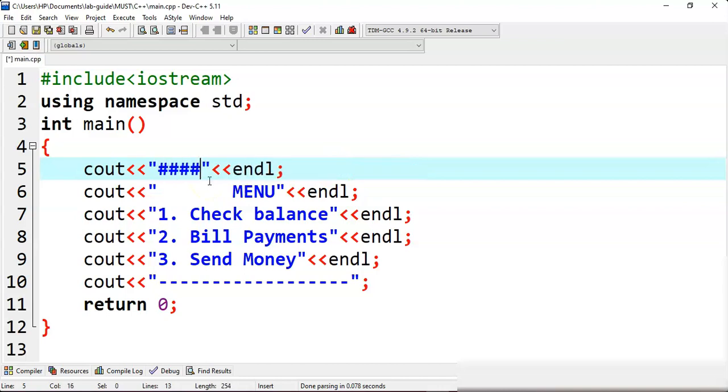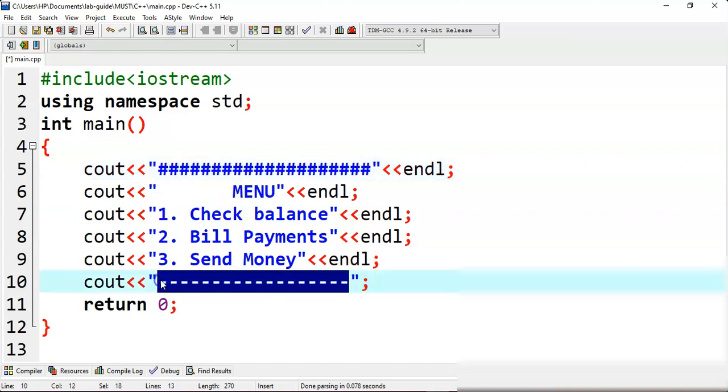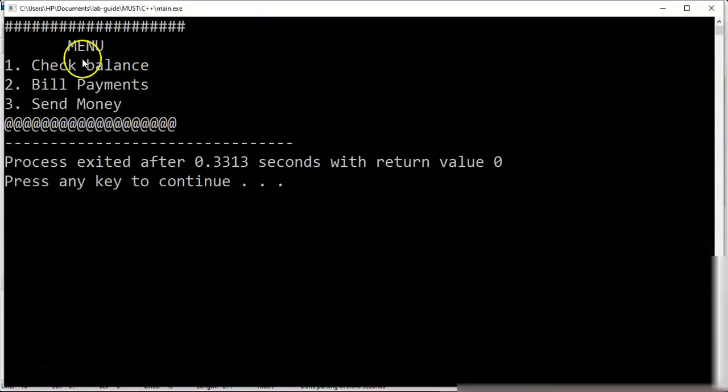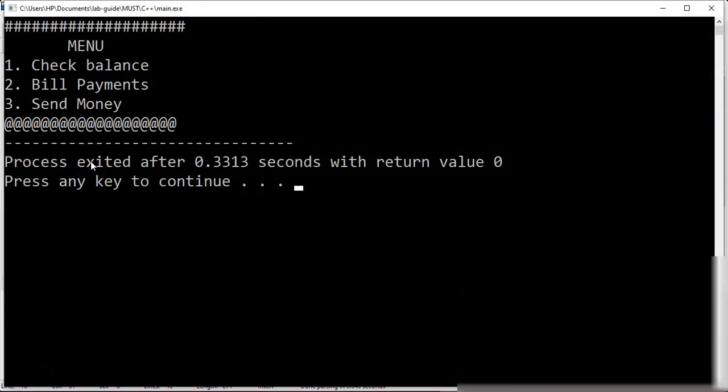Whether you're going to put this as the starting of your menu, whatever you put inside there, and maybe down here you want to use something else, maybe you want to end it with this. It's whatever you use. You save and compile your program and run your program. So anything that you put in quotes will be displayed. It can be any character. Okay, so that's our menu.